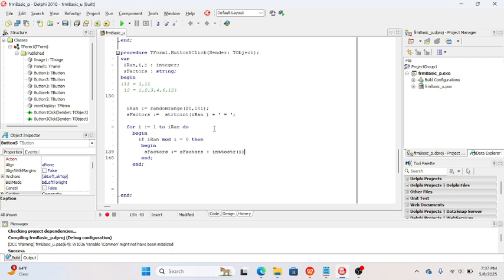But what should I also add to this? A comma. To add a comma. And there we go. So let's go through this. Let's say you run your program and the random number that is created is 12, which is impossible because 12 is not in between 20 and 100.